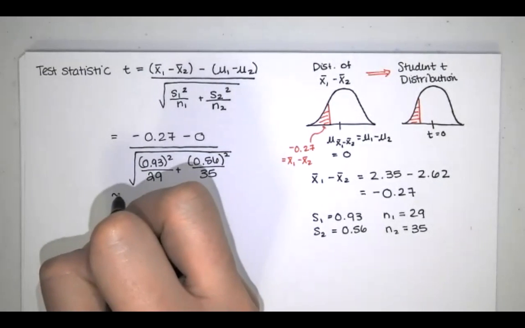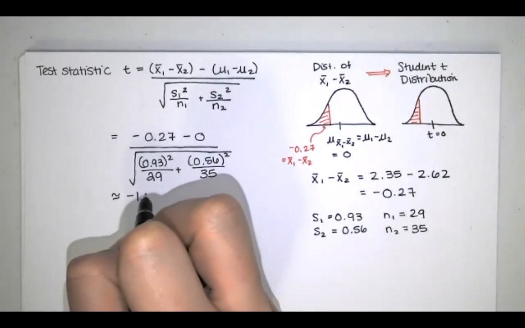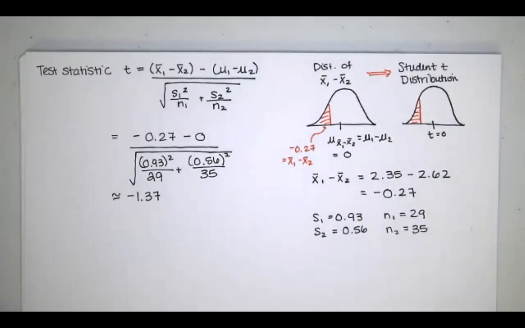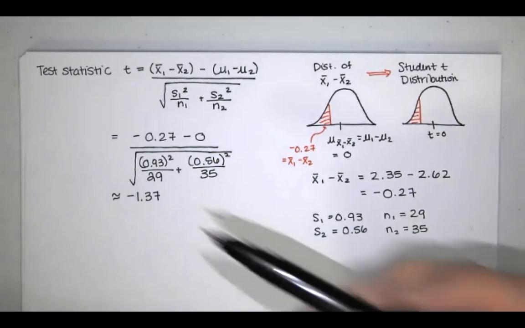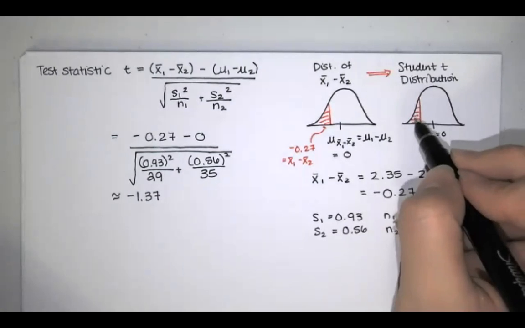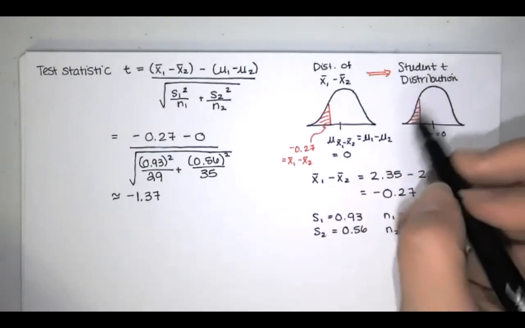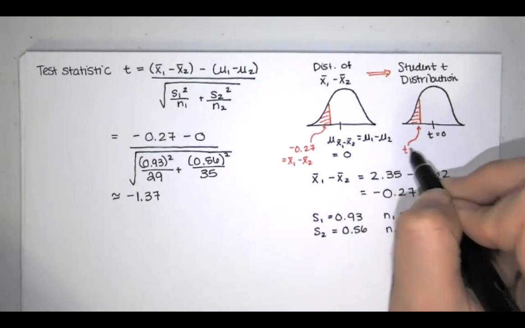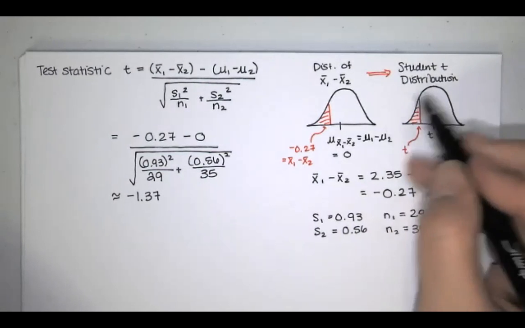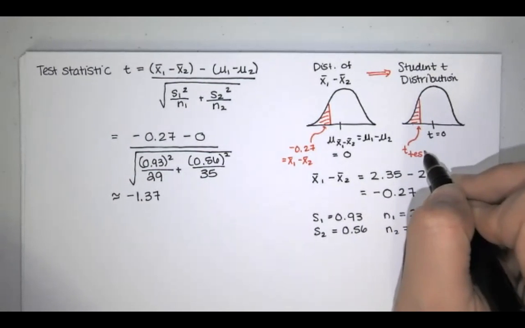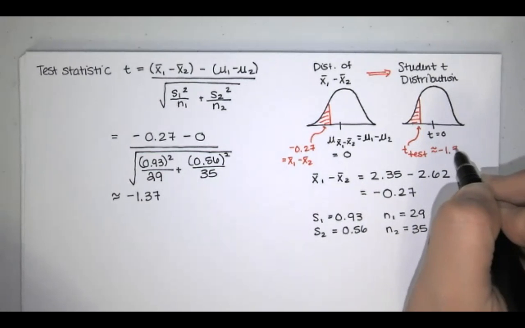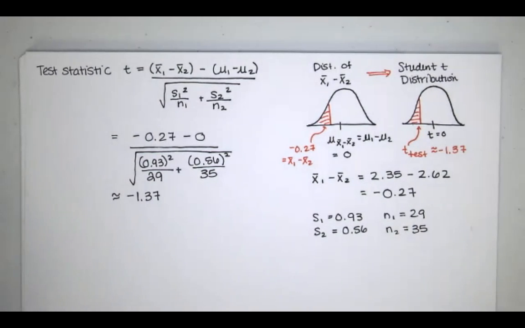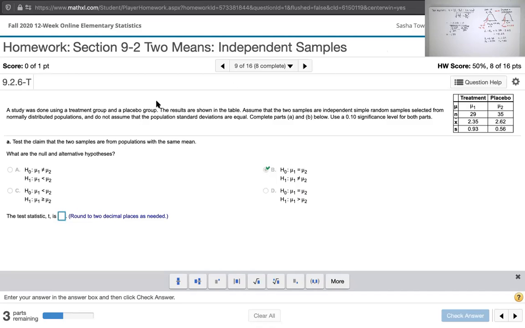Now this is not a number of standard deviations below the mean, but it's similar to that. It's just the t-score that corresponds to this area to the left being equal to that area to the left, for the right number of degrees of freedom for this distribution over here. So that's negative 1.37, and we're asking ourselves, is that significantly high or significantly low? So let's enter that answer, rounding to 2 decimal places, negative 1.37.